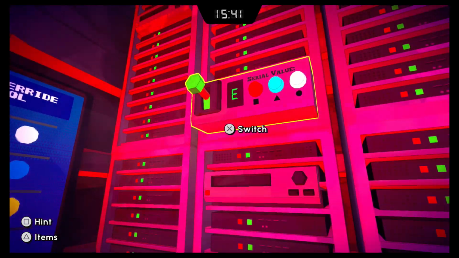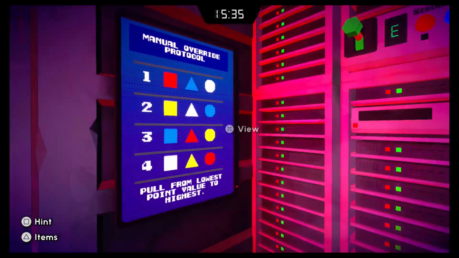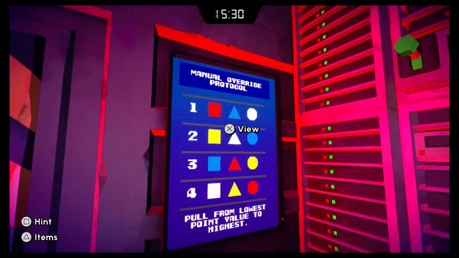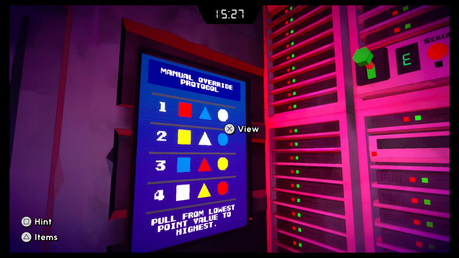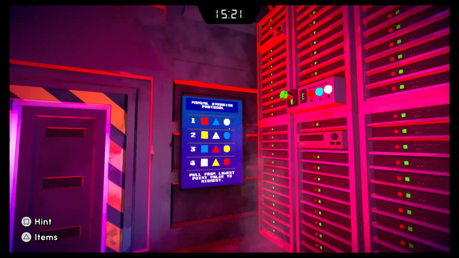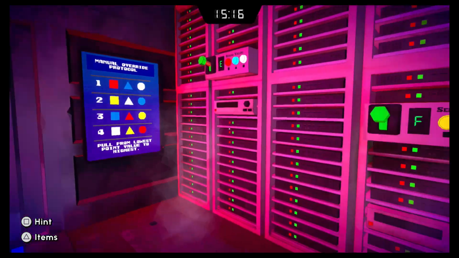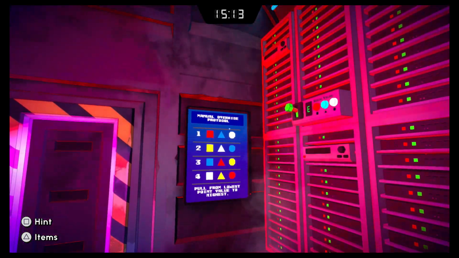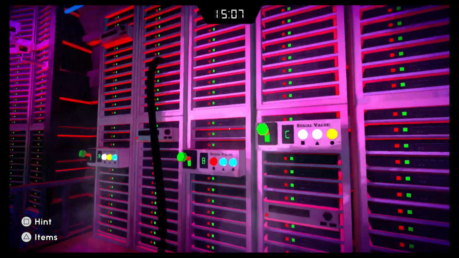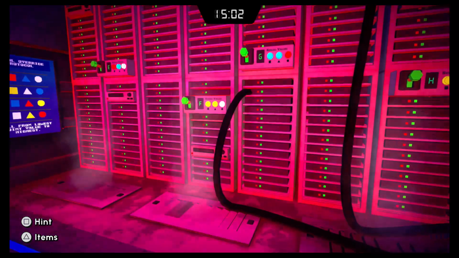So just as an example, if we're looking at the E switch, we can see that it's a red square, so red square is worth 1. Blue triangle is worth 1. White circle is worth 1. And just to further that, with the F, it's a yellow square, so the yellow square is worth 2. A yellow triangle is worth 4. And a white circle, and the white circle, of course, is worth 1. So you want to hit these switches in the order from the least points to the highest points. And of course, I'm going to go ahead and tell you which ones it is.